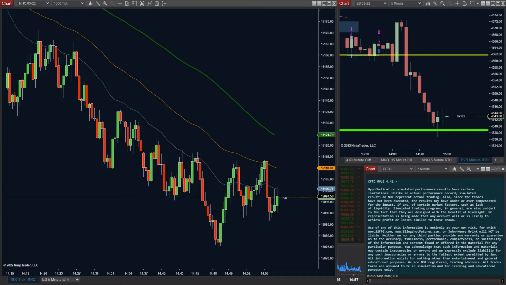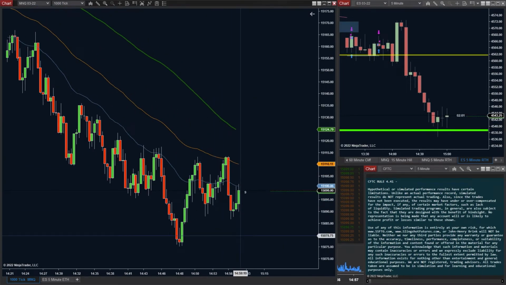Really interesting zone setting up here where we've got a big old bear drop to the downside and a bull bar attempting to come back up. If we can stack this with another bear bar down and an increase in speed, it's likely that this move up was nothing more than a break even for sellers to try to slam this thing back down again. All we need is that trigger.